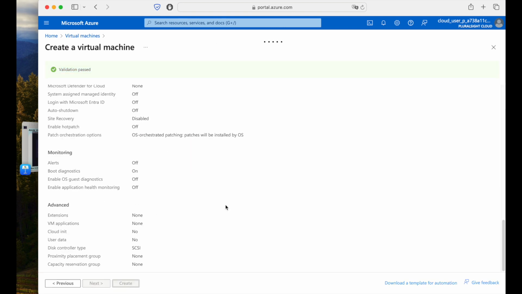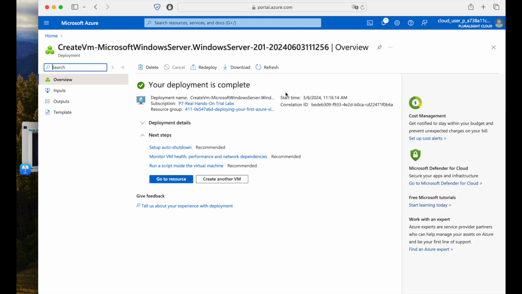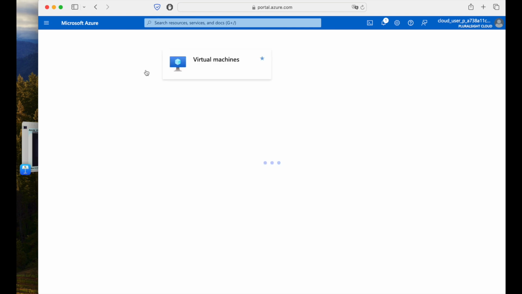Azure actually takes 1 or 2 minutes to create the virtual machine and initialize it. So I will pause this video for 1 or 2 minutes, and I will come back when the resource is deployed. Now after 2 to 3 minutes, I can see my deployment is completed. Now the next step, if you remember, our server is up and running. Now we need to connect to that server. So to connect to that, you can go to the home again and click on the virtual machine.